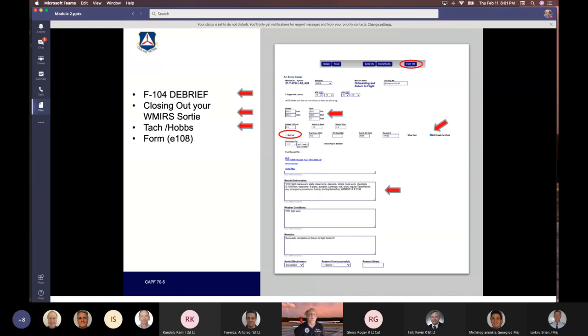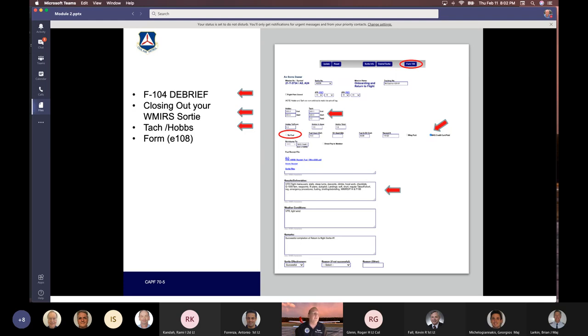It's very, very important to not mix up your Hobbs numbers with your TAC numbers and your TAC numbers with your Hobbs numbers. Some aircraft are very close in numbers on the TAC side and the Hobbs side, and it would be very easy, with the chicken scratch on your ForeFlight or your notebook or your kneeboard or whatever it might be, to mix those numbers up. So one suggestion I have is that when you fill out the aircraft book before your flight with your name and your passengers and you verify the TAC and Hobbs time, you pull out your iPhone or your Android or whatever it might be and take a picture of the book so you know what those numbers are. So when you're back home closing out your WIMRS sortie, you have the original numbers.